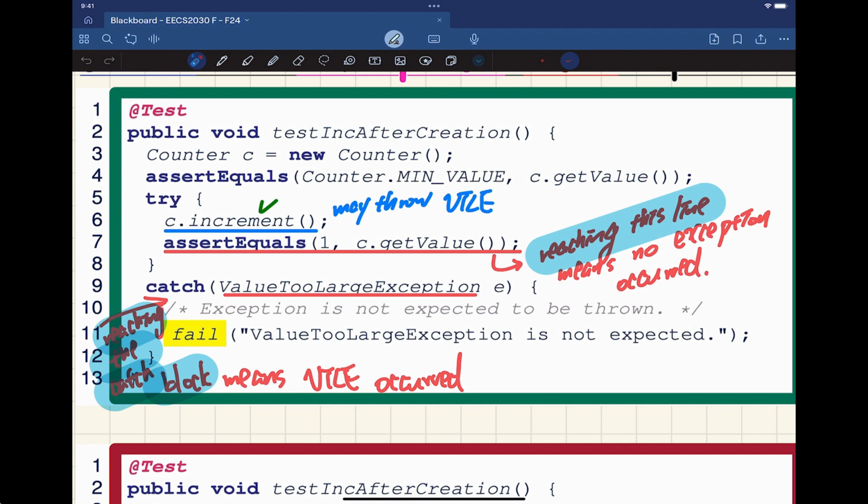Sure. So here there are two expectations you can think about. In this particular test, expectation number 1: after calling increment when c.value is 0, no exception should be thrown. If we are able to get to this line, that means no exception has been thrown. That's good. But expectation number 2, we want to make sure the new value for the c counter has become 1 rather than the initial value 0. So increment here, for the correctness of it, should do two things. Number 1, it should increment the value from 0 to 1. Number 2, it should not trigger any exception to be thrown. So this test is doing both.